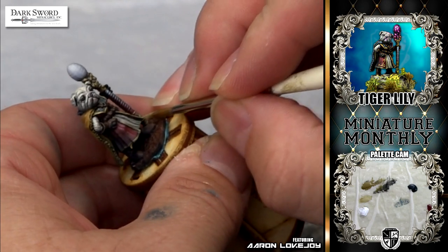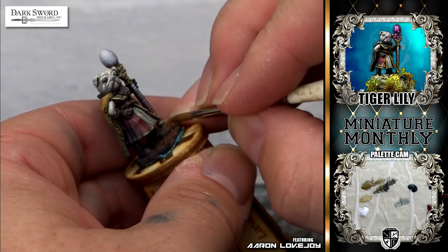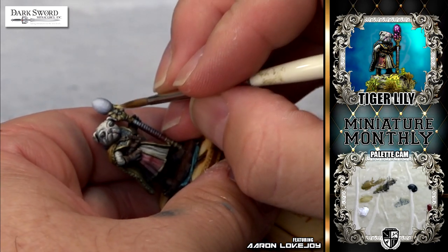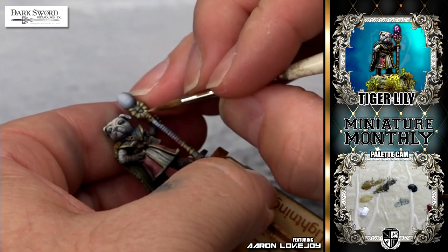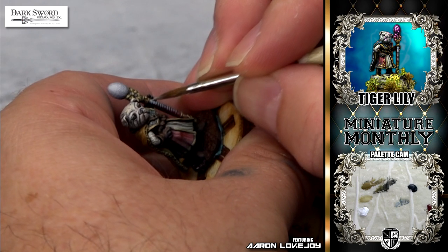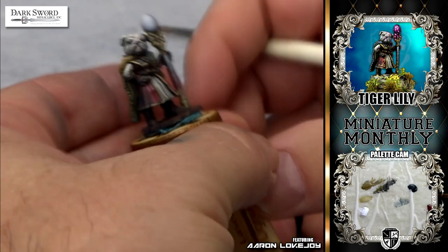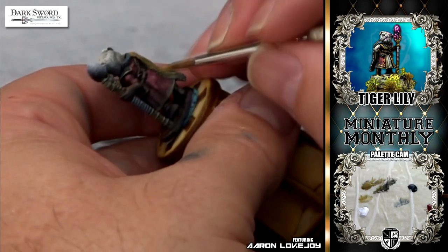After a little bit of airbrush glazing to kind of smooth in the colors, I go back through and re-highlight some areas and bump up my sparkle on the metals. I want everything to be very high contrast. Sometimes with the airbrushing I can knock down colors a little bit, but then I bring them right back up in the areas I want to be shiny. On all the metallics, I'm adding that final little bling bling of highlights to different areas just to give it a way better look.